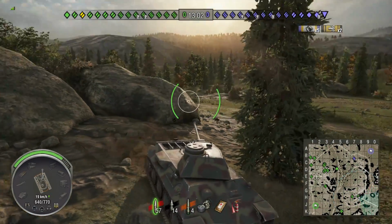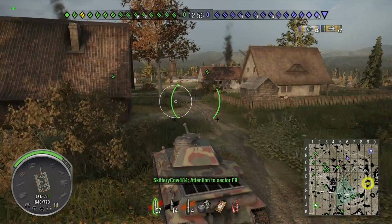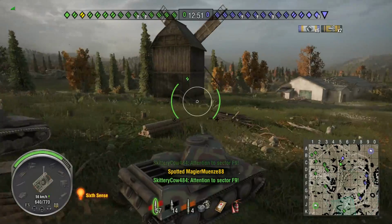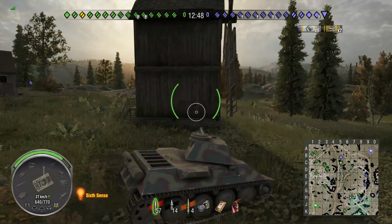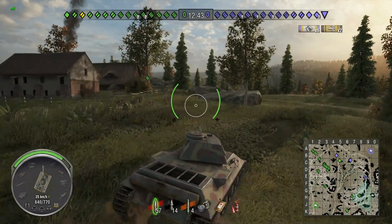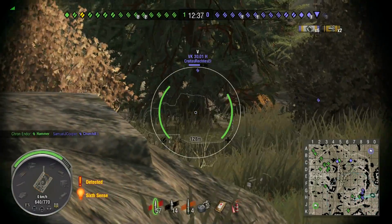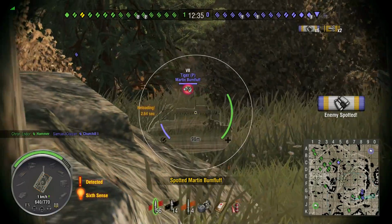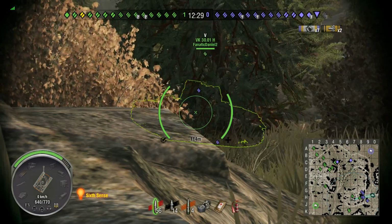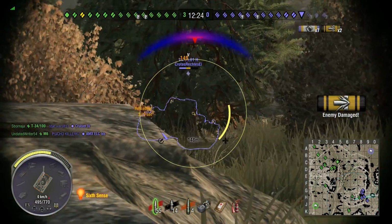I don't know what was going on, but yeah, it's not looking too good down here. I'm going to pull back slightly and try and get myself into a better position. And as I'm pulling back to try and turn around and get into a better position to put some shots in, there's another two heavies coming down there that just disappeared off the map. There's that 3001H Tiger P has turned up now. Those other two heavies have just reappeared on the map, and they are just popping up like, well, God knows.